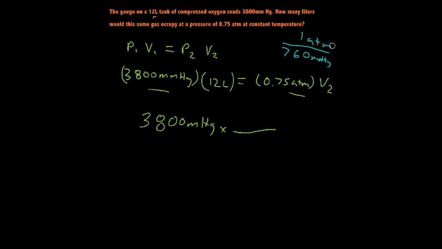you have 760 millimeters of mercury. So all I'm going to do at this point is write 760 millimeters of mercury because mercury is on the bottom, and on the top I want it to cancel out for every one ATM.